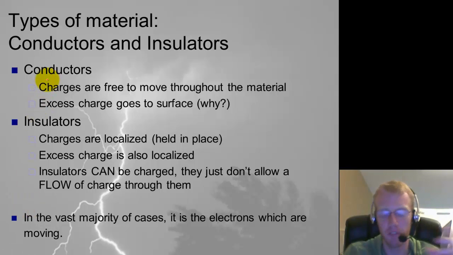So if you just have a single object and it's a conductor, the charges are trying to get away from each other because like charges repel. So all the charges are trying to escape, and they're going to push themselves out as far as possible. So that means they're going to go out to the surface of the object because that's as far away as they can get. On the other hand, an insulator does not allow the charges to move. It can still get charge added to it, but the charge stays in whatever place it was added.